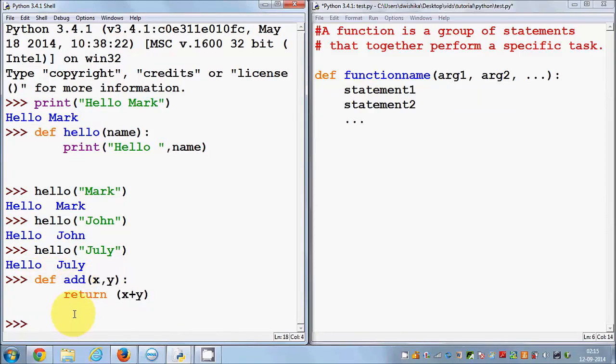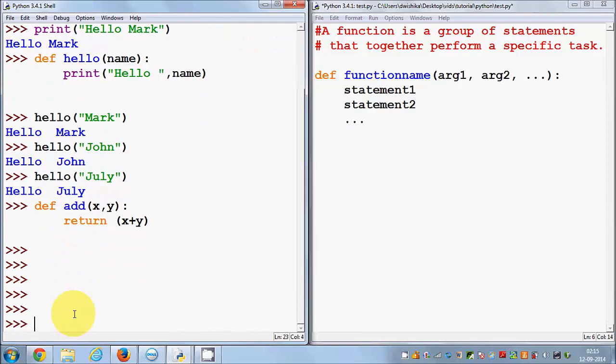Now I can use this function to add two values. So I will call this function add, and I want to add, for example, 100 and 500. It will add 100 and 500, and it will return the answer. When it returns the answer, you can save your answer in some other variable.